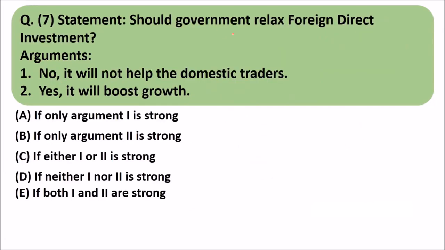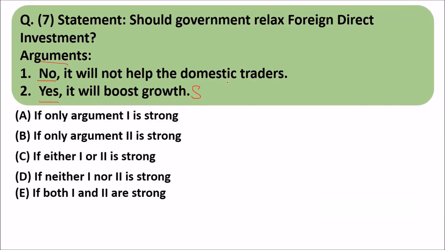Statement: should government relax foreign direct investment? Arguments: no, it will not help the domestic traders. Yes, it will boost growth. Immediately the second argument, you see this is related to development of the nation, socio-economic, so this becomes a strong argument. Now the first one over here, what do we see? No, it will not help the domestic traders.